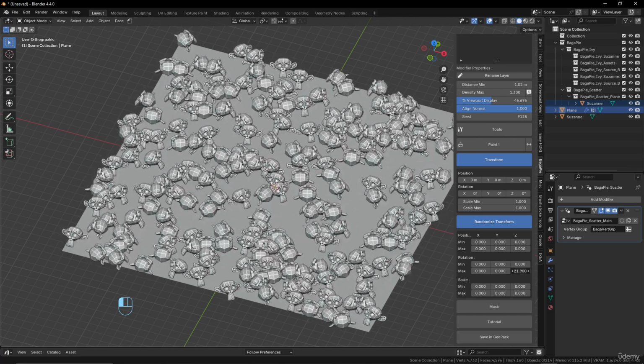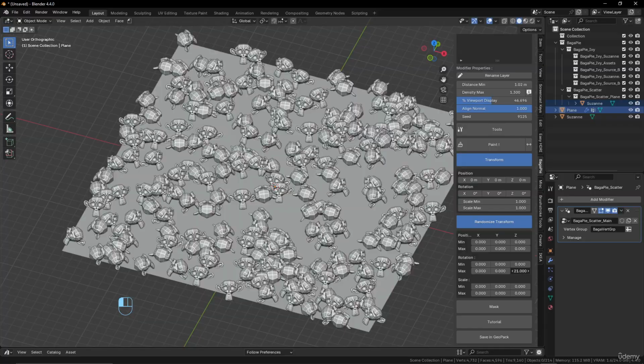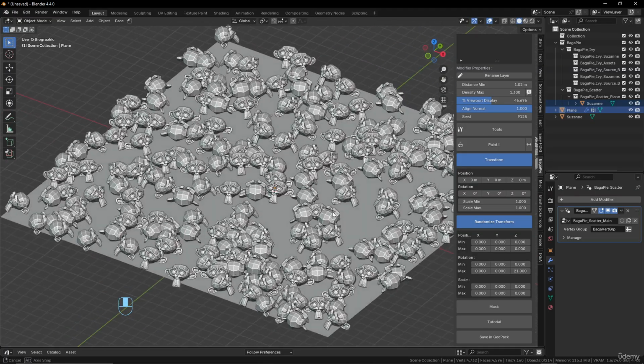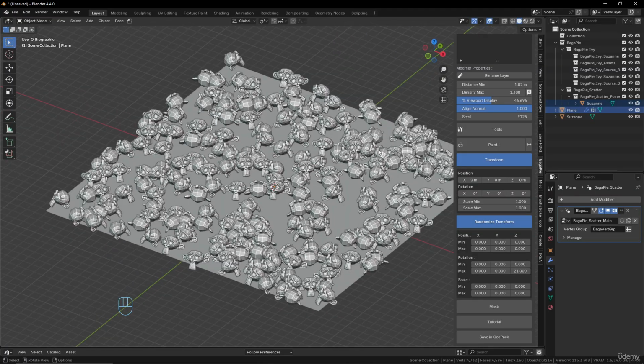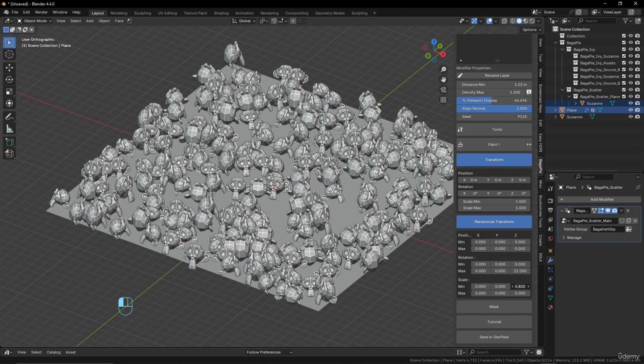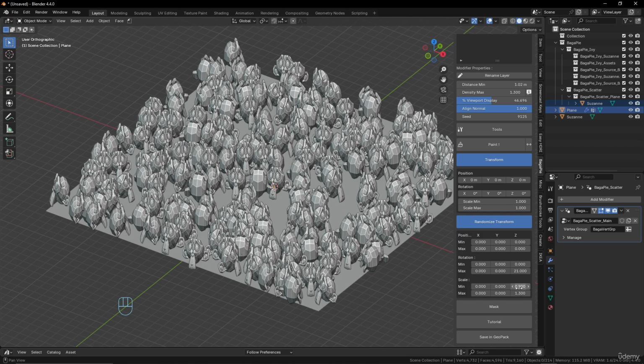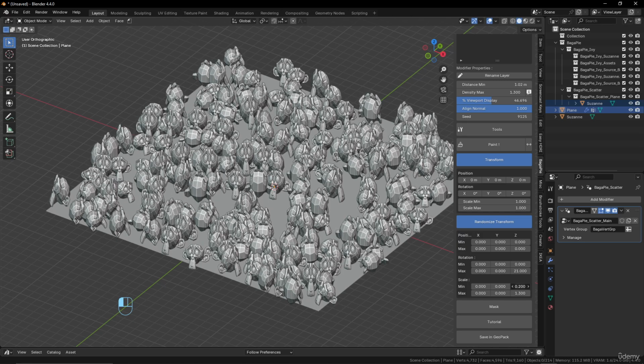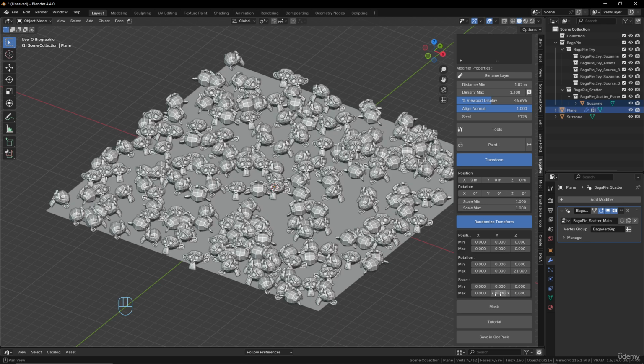And look at this, now you will have something that really looks more natural. Let's say it will be plants, it will work perfectly. You can play with the scale as well, okay? You can play with the minimum value here and the maximum value as well. So for example, you would like to play with the global scale over there.